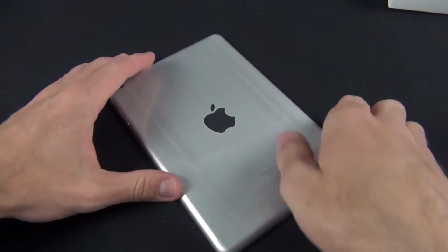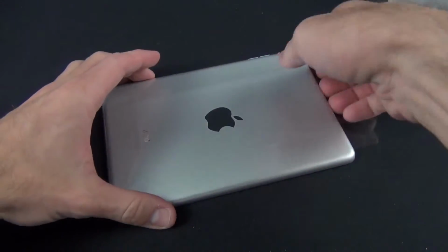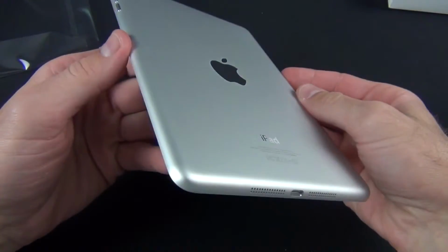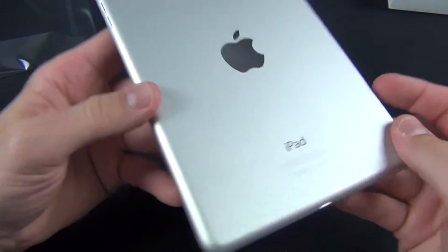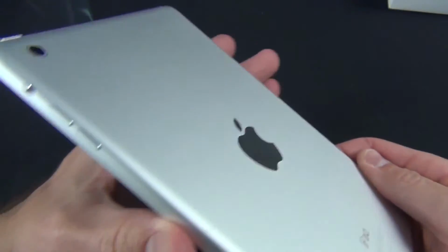Now onto the iPad mini, we just need to peel off this wrapper here. Slide it out, and we can take a close look around. So on the back we have that nice anodized raw aluminum, in this case on the white and silver version. So we have the iPad logo, we have the Apple logo, which is polished into the metal, very nice detail, just like the iPhone 5.